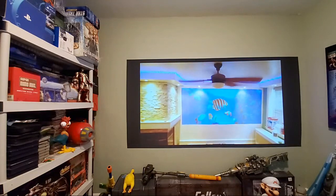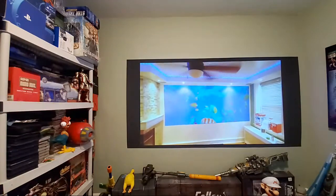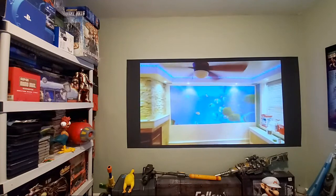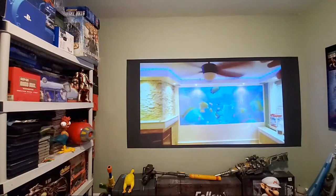It's our Luminous ambient light projection Cinema Paint. As I said before, you can paint just about any type of screen you want on any form of surface you want, and it doesn't make a difference. This one's painted directly on my wall, like I had the original one, because I was too lazy to build a screen. I just didn't want to build a screen, man.